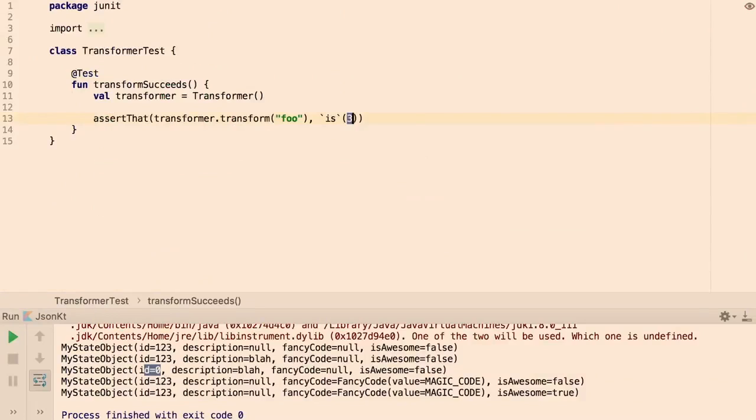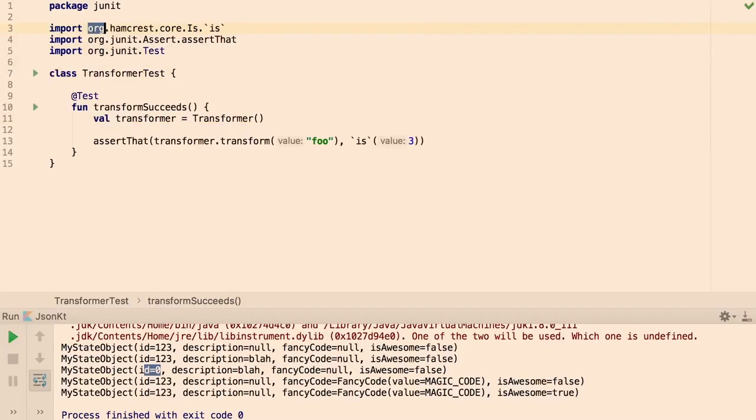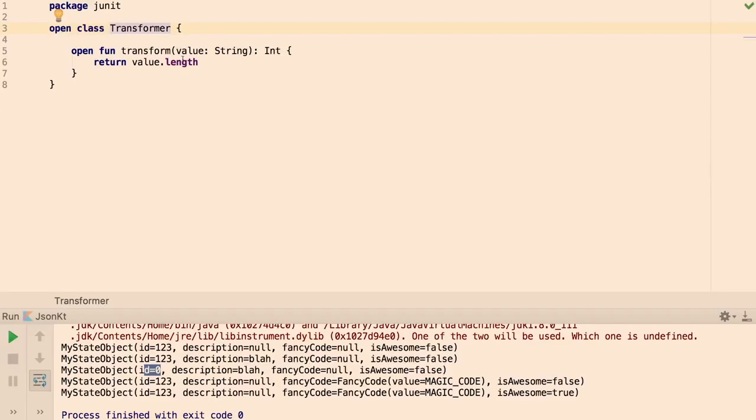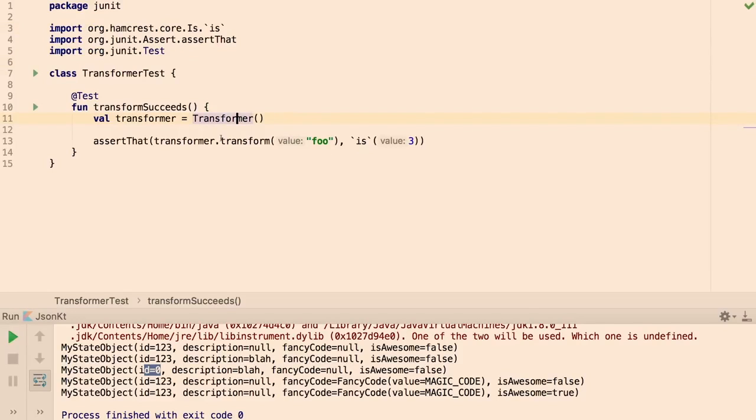Transformer test. So very, very simple. The most basic form of test is just the thing that, oh yeah, I have to show you the transformer class that transforms a string and does basically what the anonymous function did in the past. I just want to make it simple but have a class around it. So it turns a string into an int, fine. And the test then says, well, assert that that transformer is actually a thing.